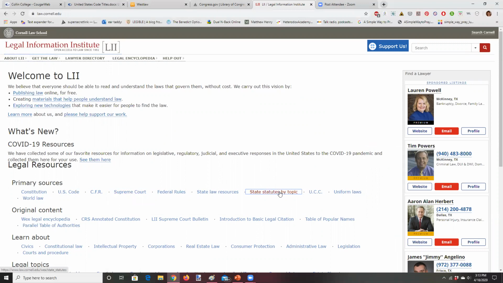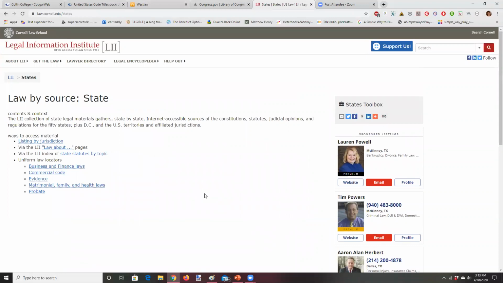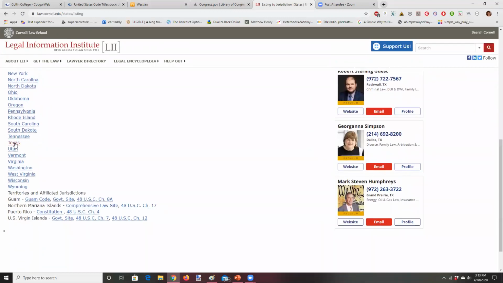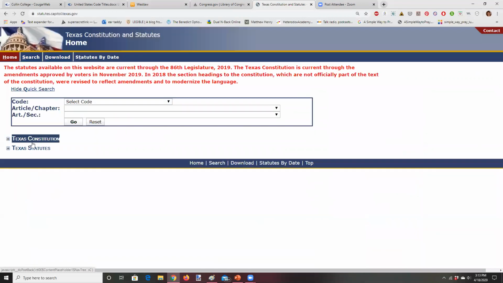You can find Texas statutes. Here, we could drill here. I wouldn't recommend using this for Texas statutes, but this would be a resource. Actually, they're going to take you to this website we're going to go to in a few minutes. So that saved us a couple of clicks.